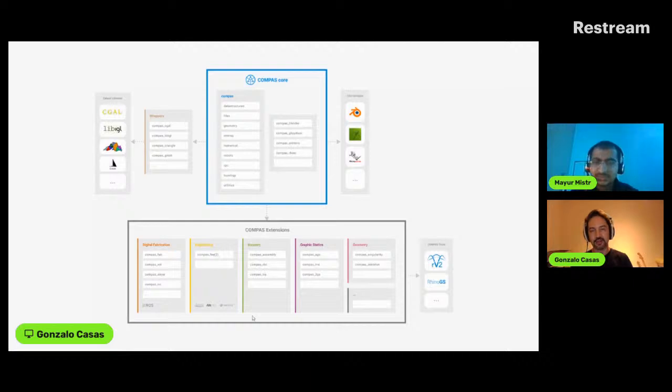And we are grouping these extensions, and this is an ongoing thing, it's not done, but for conceptual reasons we're grouping these extensions into what we call AEC toolboxes.